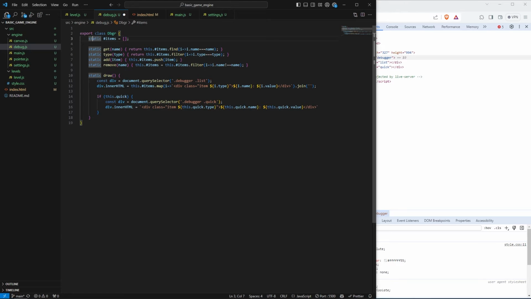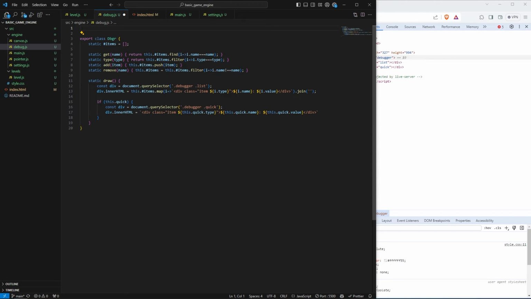Static means that you can only access it from the object itself, not from any instances. And the hashtag means that it's private, which means that only the debugger itself can access its items. No one else is actually allowed to access this items thing. Only the debugger class itself can access that. You can't say debugger.items. It won't exist outside.